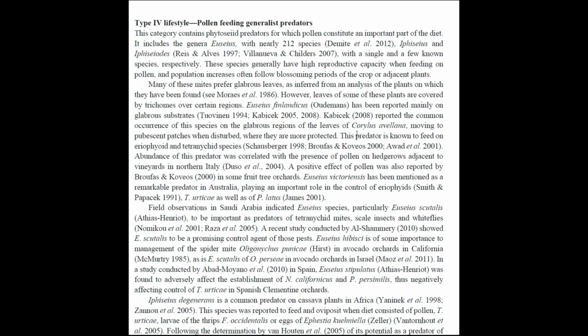There's obviously, for supplemental pollen, Typha, which are cattails. Cattail pollen is something that they can eat, but also keep in mind that a lot of mites in type 4 and some of them in type 3, they might feed on thrips, and a lot of thrips feed on pollen. So in some cases you have thrips already feeding on your pollen, and so to put in these mites would be effective because they'll both be drawn to the same place.